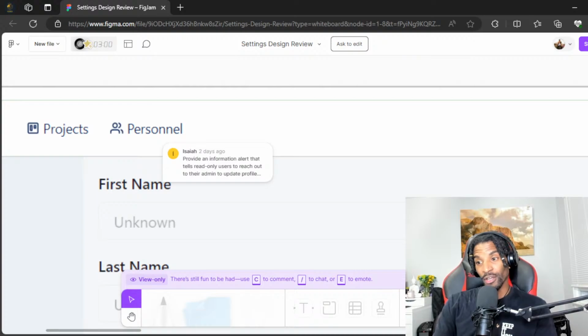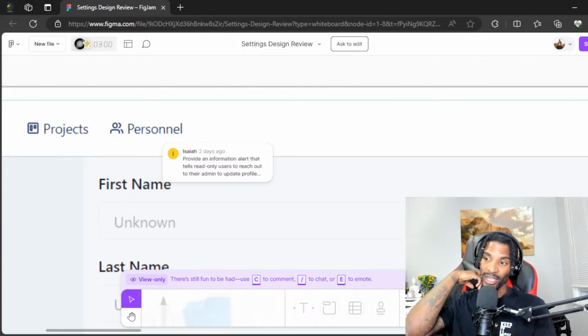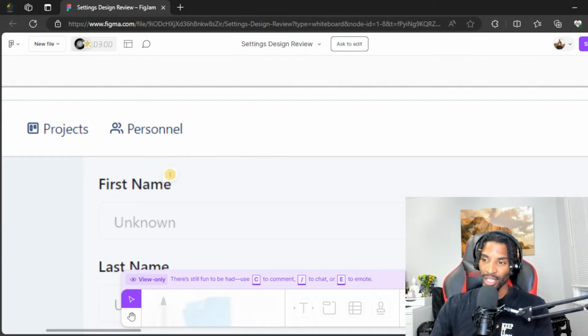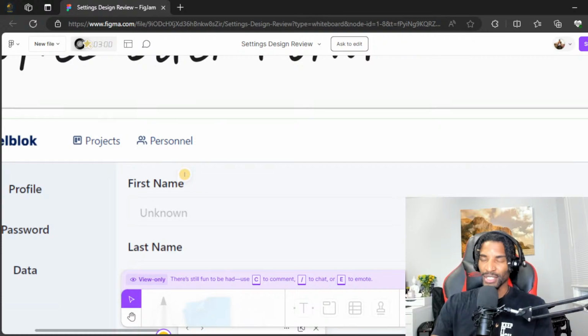Provide a user alert. That's another thing I need to do. Provide an information alert that tells read-only users to reach out to their admin in order to update their profile, in case there's anything here that they want changed. So they don't want users to be able to change anything in their profile, just leave it up to the admin.